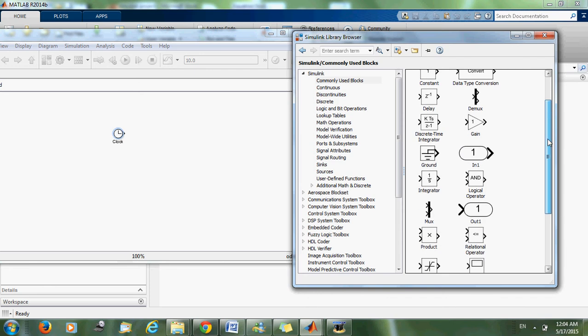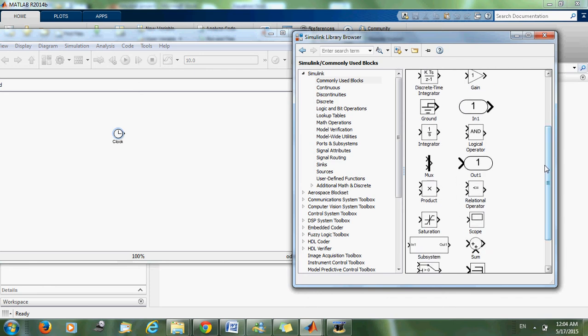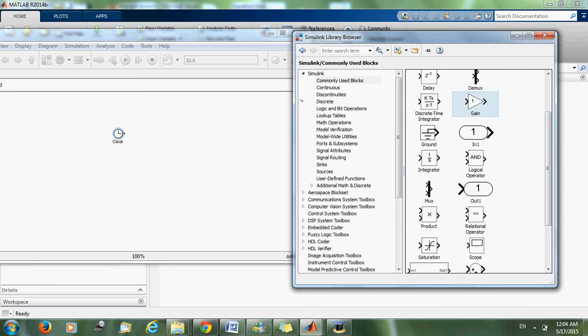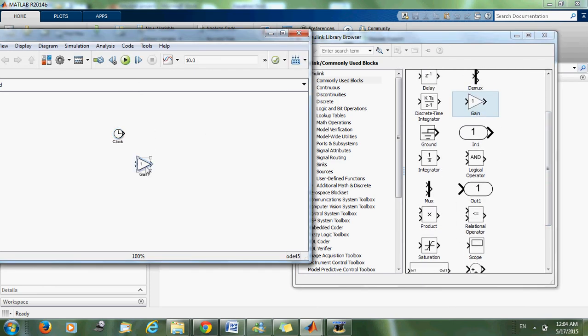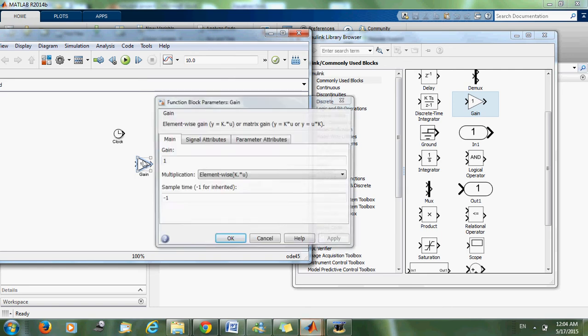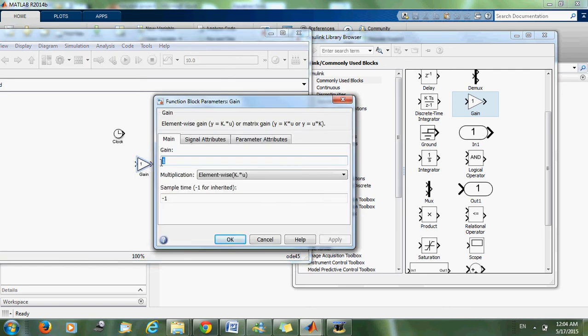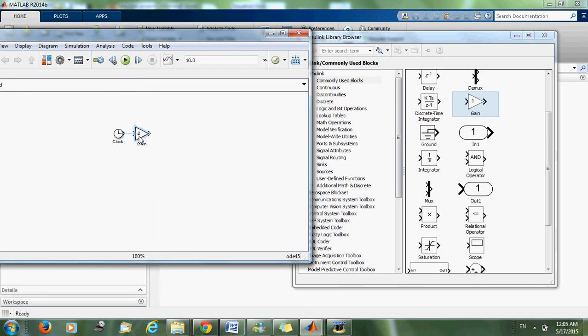Just search for the gain that gives any multiplication factor. By default it gives you 1, so you can double click on it and change this to any number you want, and in our case just 2. Then okay, so by connecting time with the gain, it will give you 2t.